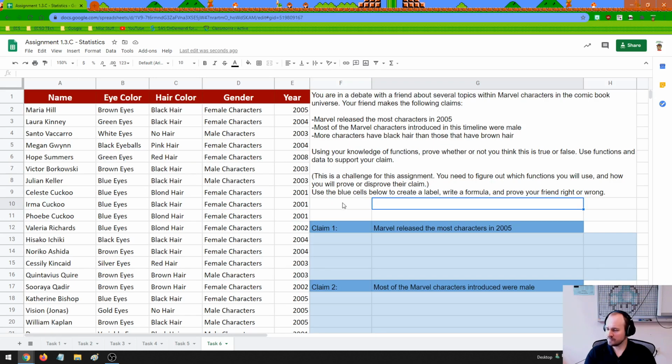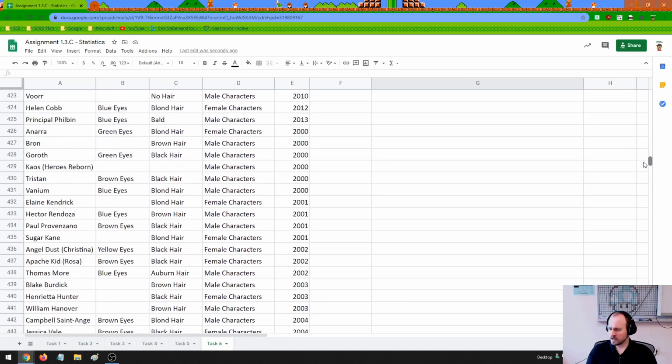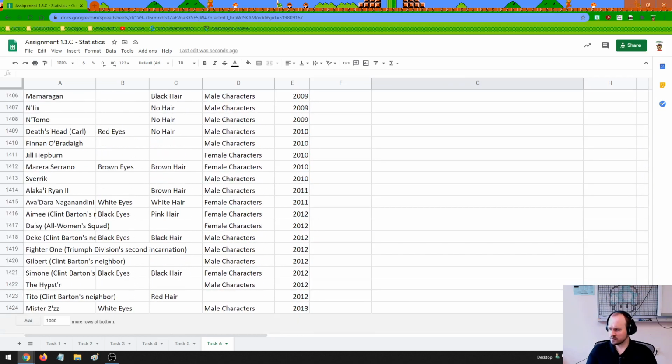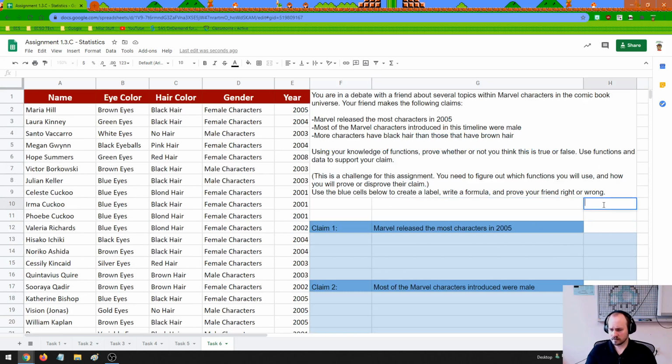All right, so now this one is going to be a bit of a challenge. What I found is all of the Avengers released from, I think it's 2000 to 2015. And it is quite a big data set. It is 1,424 rows long. I'm going to put that as a hint up here because we're going to need it when we type in our ranges, because I am not going to be dragging all the way down 1,400 rows of data. All right. So that is just going to be a little bit of a hint for us to look at.